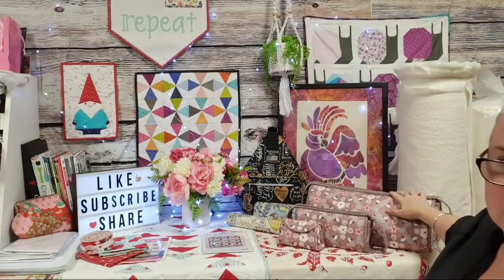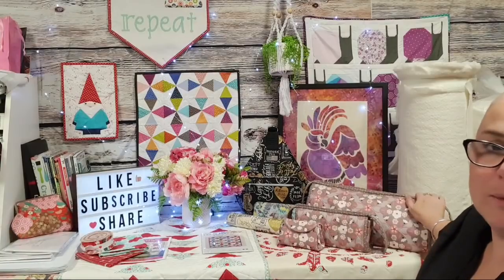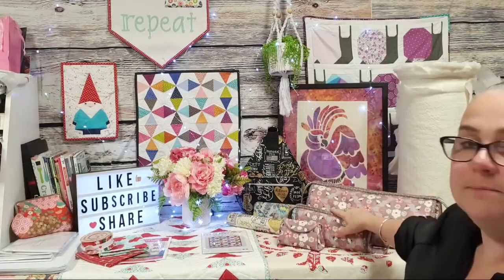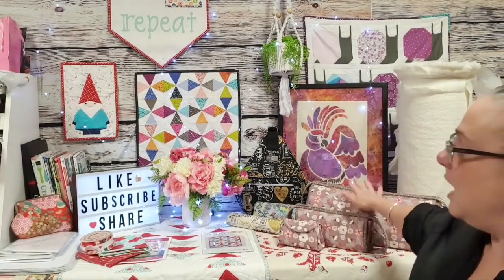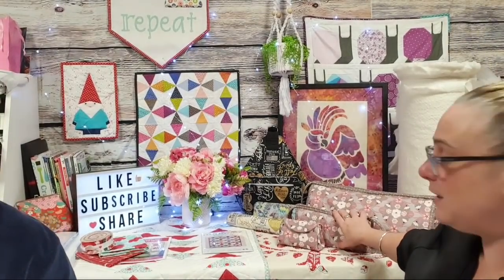The bags behind me: this one here is the Dee Dee's Mountain Retreat bag, and that is the one that we're doing again at the November retreat. Then we've got the Dee Dee's mini bag, Mountain Retreat bag, which is also getting done at the November retreat and will be available to purchase as a pattern after that. I am looking at doing these as video courses as well, but that probably won't be until the new year. I want to get my new computer and all that sort of stuff first, just to make sure that I've got good quality ones before I sell that sort of stuff.